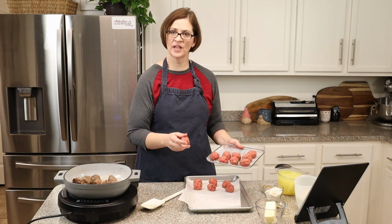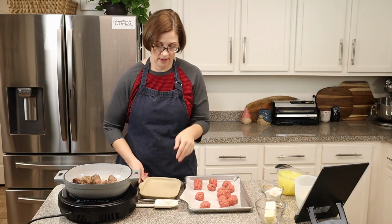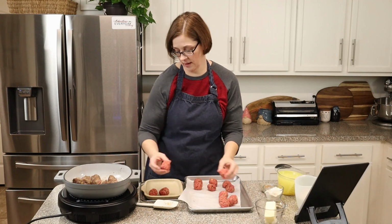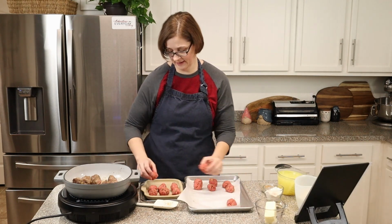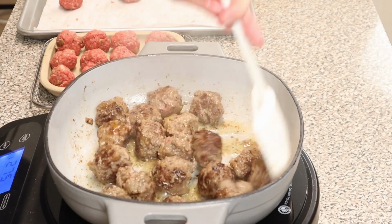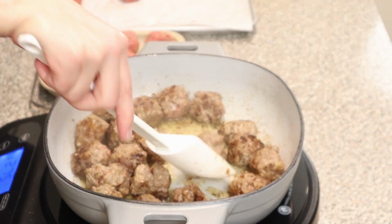So, actually, I have a better idea. I am going to put the Pampered Chef toaster oven stone here and cook my meatballs on the stone, because then I know that they're not going to stick, because this thing is amazing. There we go. Oh man, that's looking amazing. These meatballs are almost done in the pan.